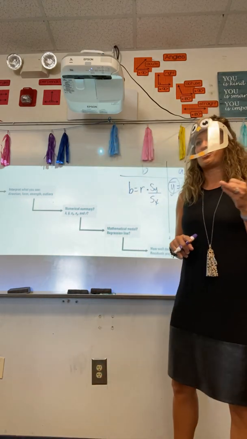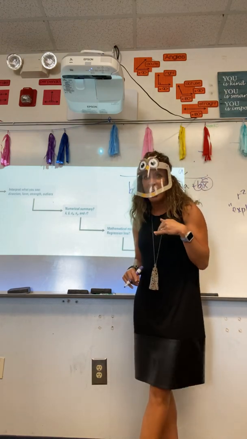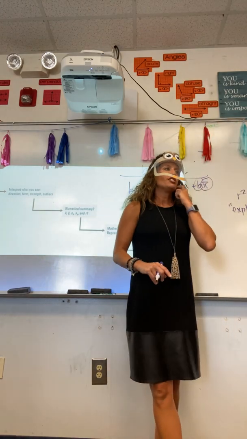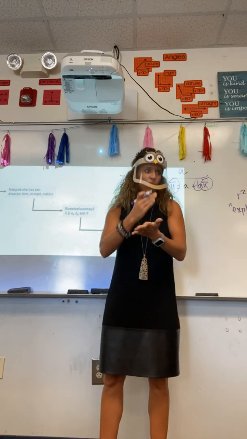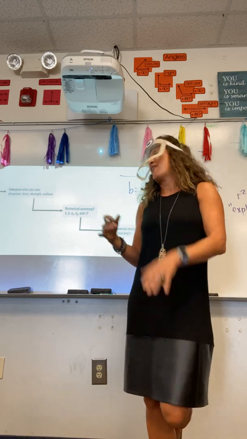So chapter 4 is a doozy. We're going to straighten out any curved pattern that we have. It's called linearizing data, okay? Chapter 4, I think, is the toughest one to kind of grasp, but you're really doing the same thing over and over and over. So if you can just accept that, then you'll be fine with it, okay?